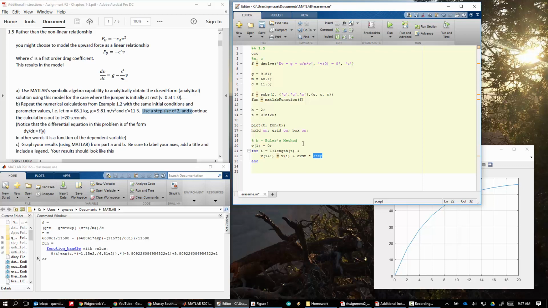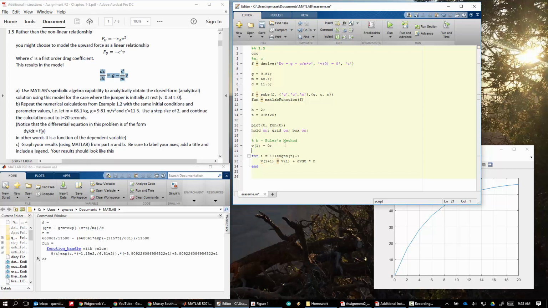Step. I'm actually going to turn around. We call it h up here, so I'm just going to call that h right there, right? And then last one is the dv dt. So again, Euler's method. The next value is equal to the current value plus the slope at the current location times the step size. Okay. So what is a slope? Well, remember, what are we doing? We're solving a differential equation, but that differential equation is the slope. That's what this equation is.